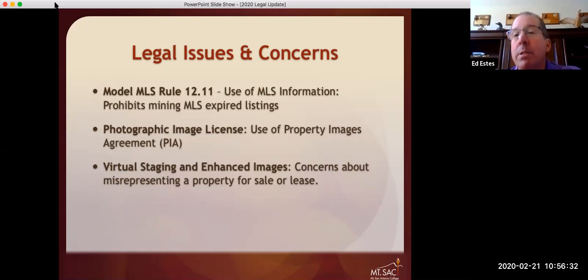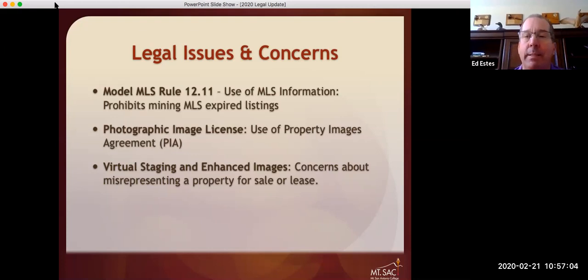And when I announce this to a group of real estate licensees, they say, well, how else am I supposed to do it? And I respond, I don't know, but you're not supposed to get it from the MLS. So just an FYI, there is an MLS rule that prohibits it in the model rules, and that has probably been adopted by most of your local MLSs. So I would refer to your local MLS. CRMLS certainly has it. So if you belong to a different MLS, you might want to look that up.